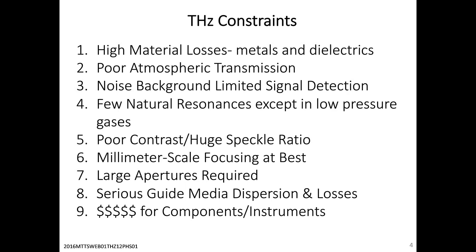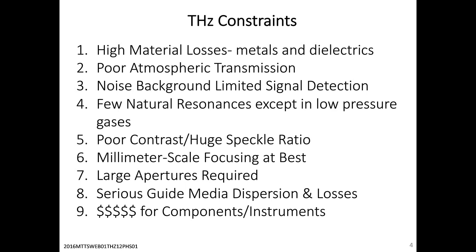And in fact, even in the atmosphere, the water and oxygen absorb very heavily, and so you can't transmit distances of more than, you can say, maybe a kilometer, maybe a couple of kilometers at the low end of the terahertz band, and we talk about meters or tens of meters at the high end of the terahertz band before you've absorbed very, very significant amounts of power just in the atmosphere itself.